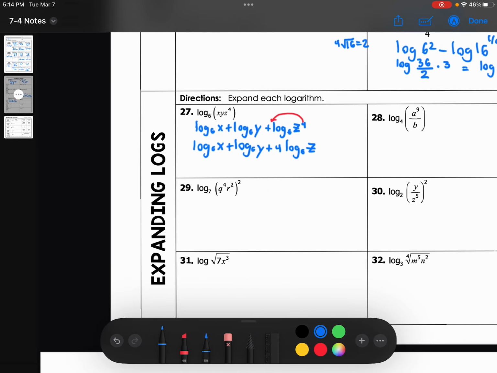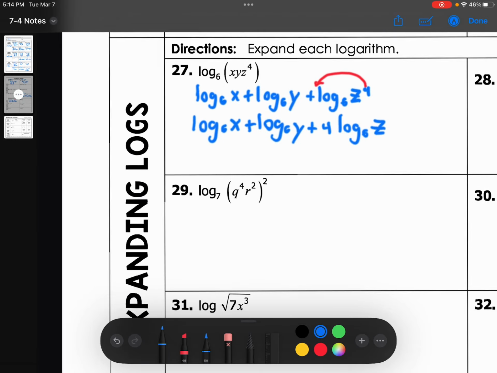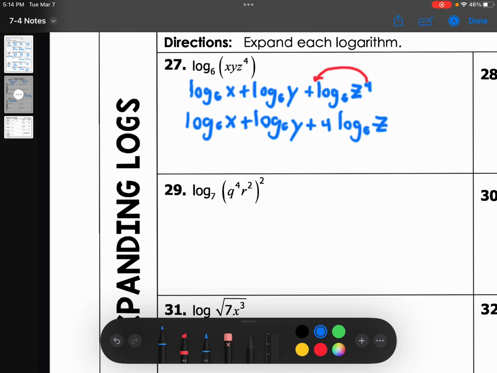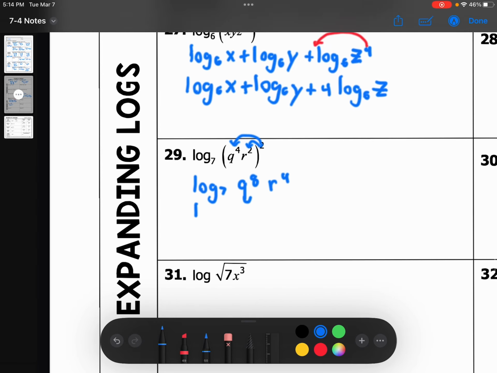Let's do one more here. There's lots of stuff here that you can do. Now, there's several ways of doing 29 particularly. Probably distributing would be the best thing you can do. As you can tell, I just used the power to a power rule from the exponent lesson. You got that? Remember, this is a Q, not a 9. I know it looks like it. And before I bring this power down, you write this as 2.